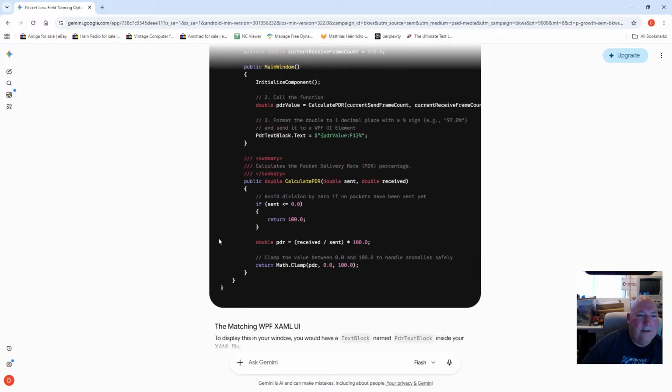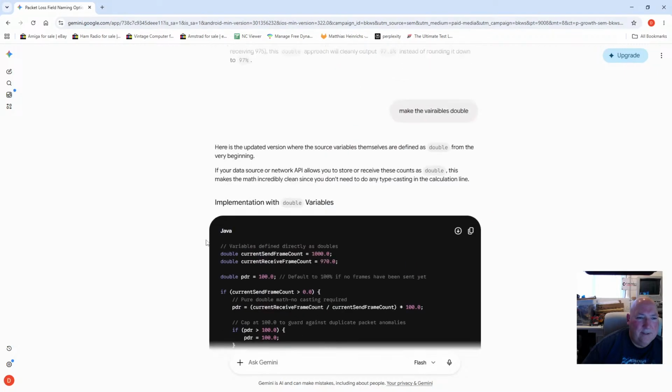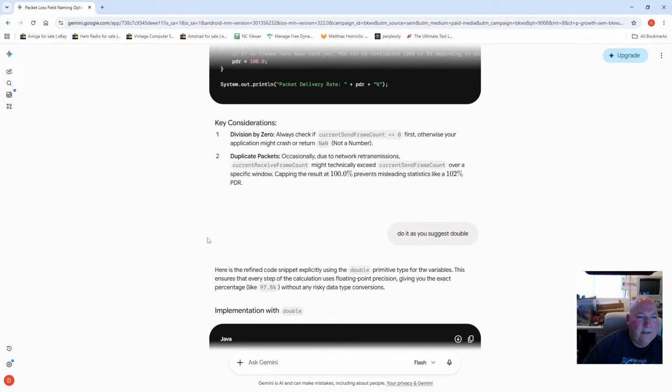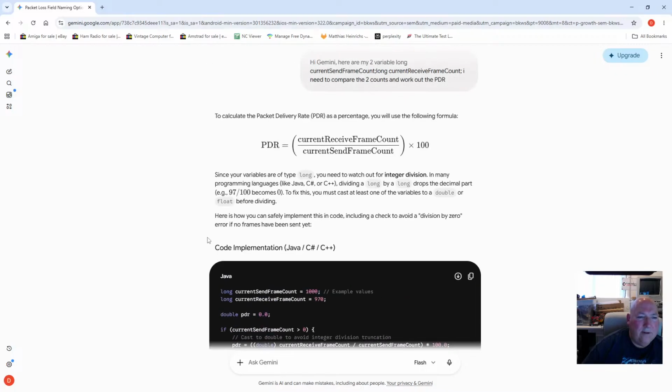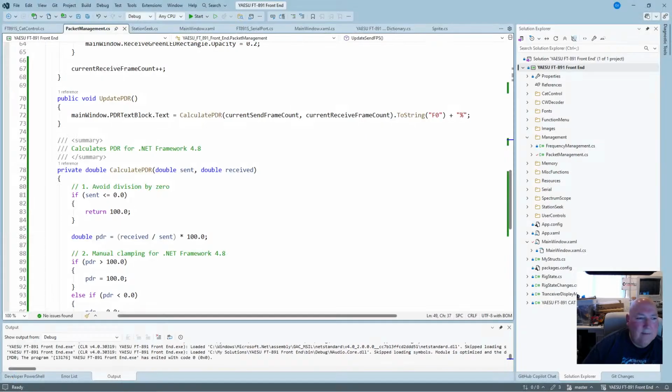Where's it gone? Packet delivery rate. So that's what it means.